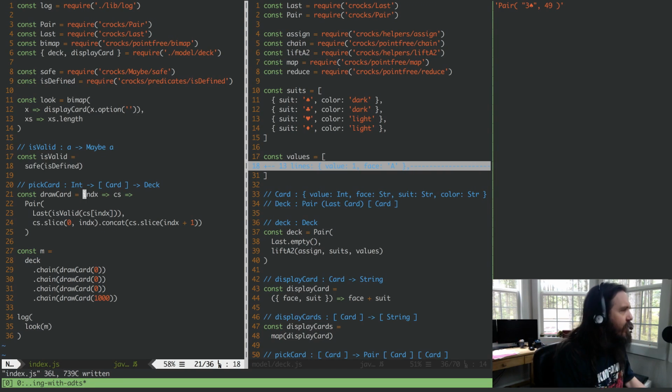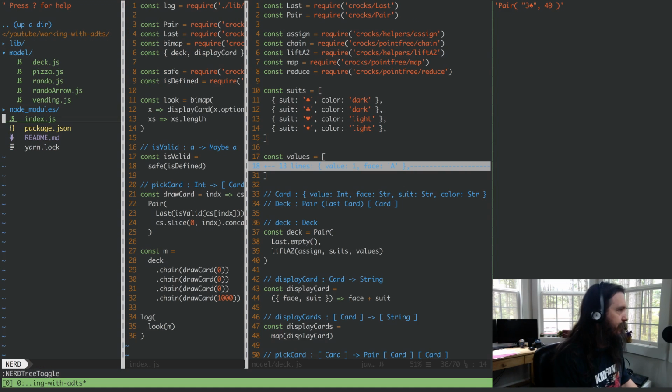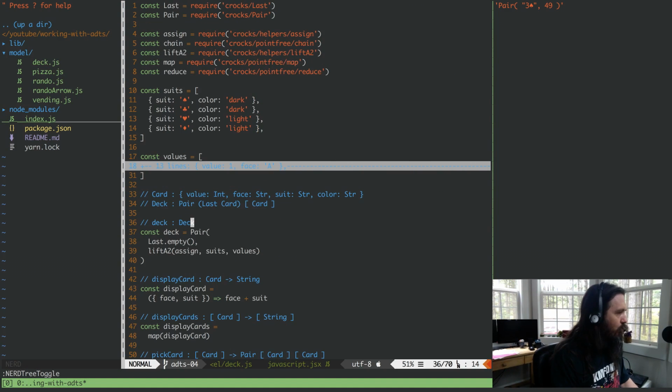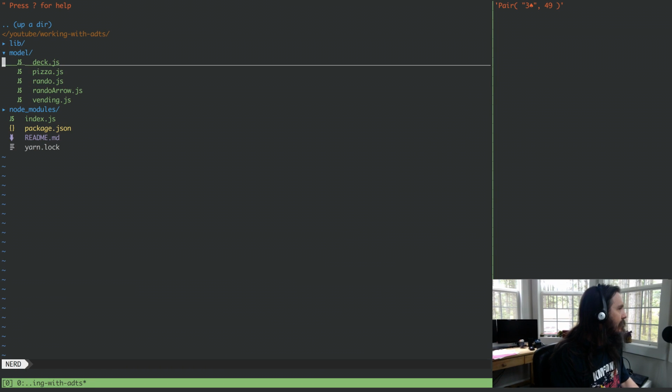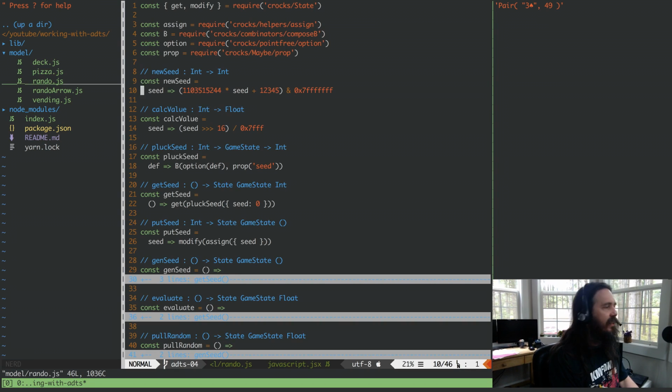Before we start doing all that, though, there's some debt we need to pay back, right? So I'm going to close these out real quick just for now. If you look here, we're going to need these same functions. We're going to need to pluck the actual deck off of the state, and we're also going to need to put the actual deck back. So after we do all of our work on the deck, we need to write that back to the state.